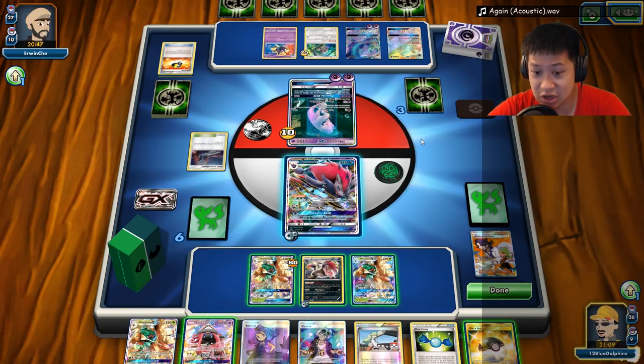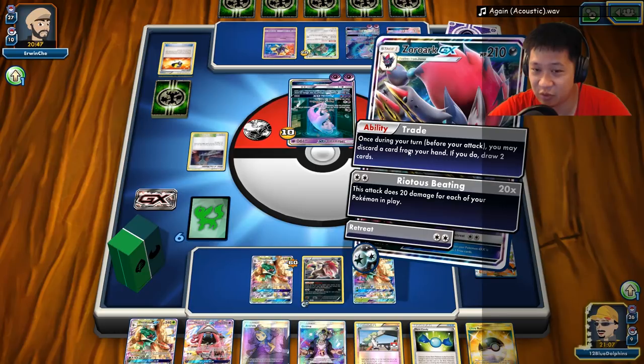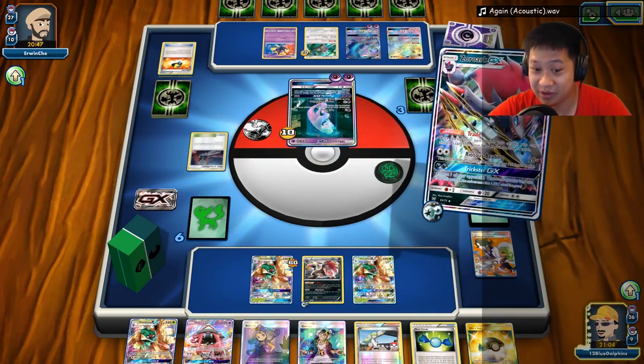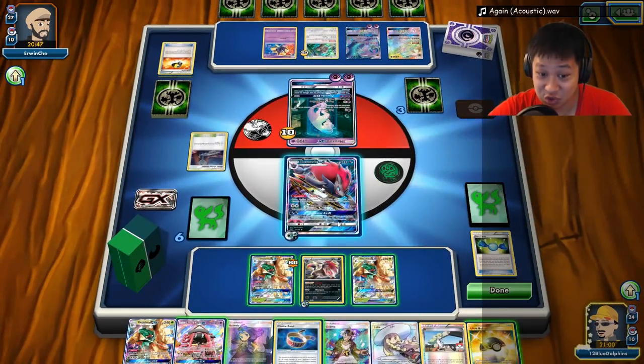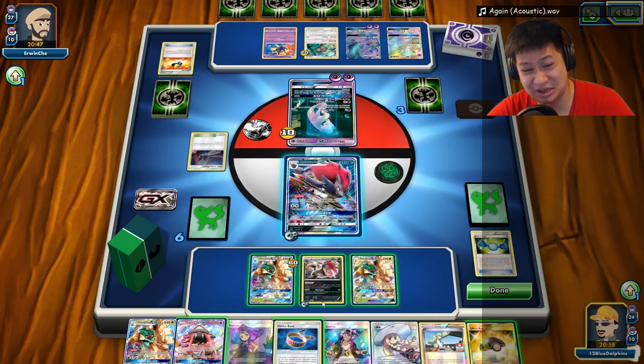More bench Pokemon is good. No Choice Band, but you can still trade one card for it. What is the most useless card? Trade Rare Candy. We already got two Decidueyes. Choice Band. Thank you for that draw.